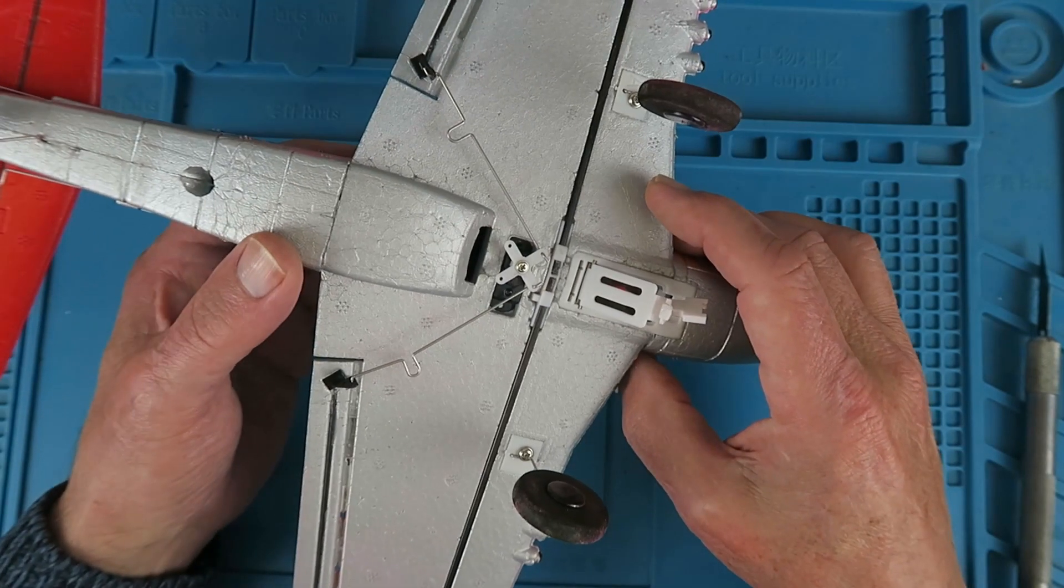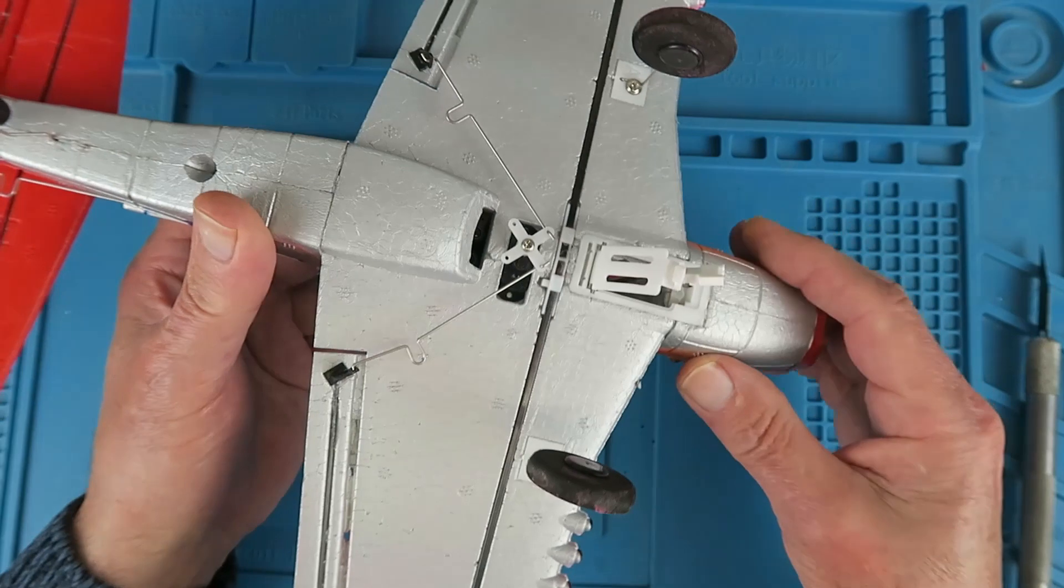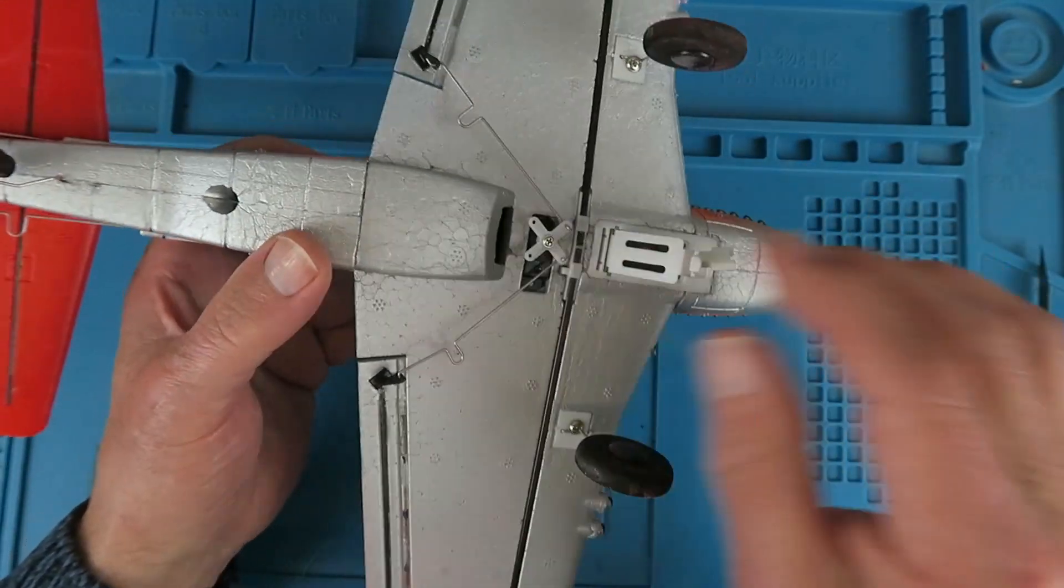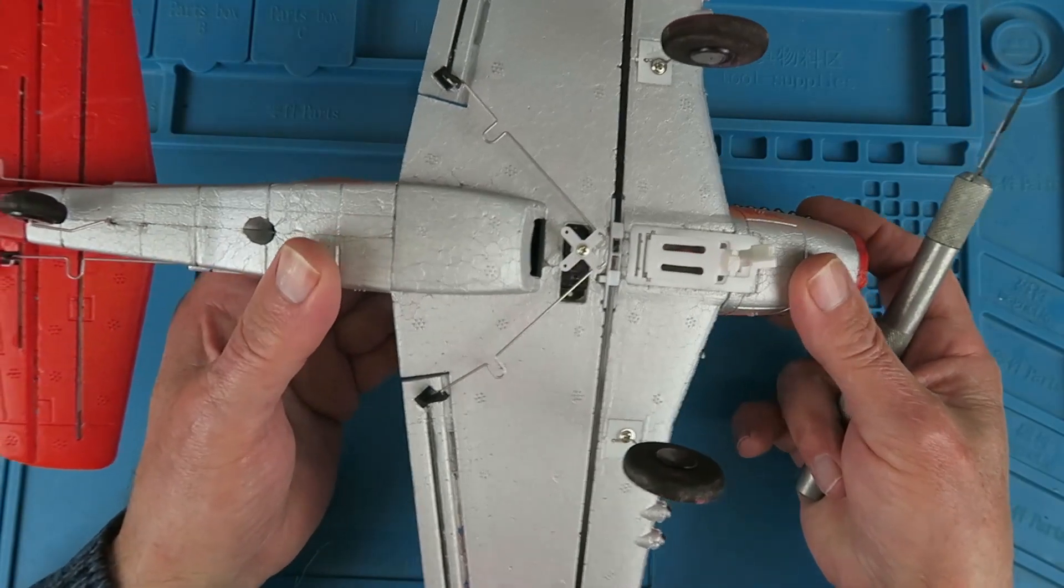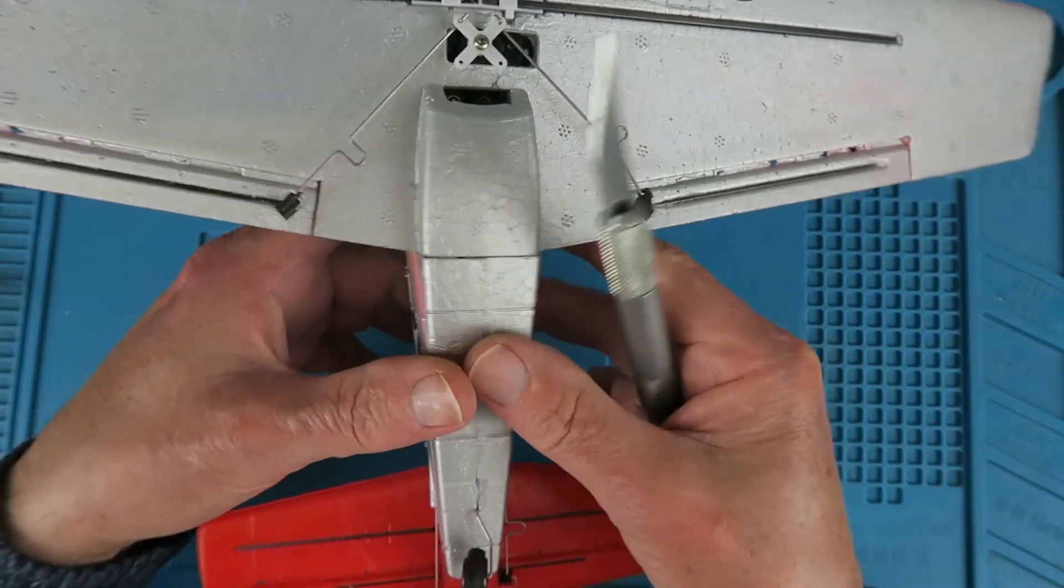How then to get it apart? It looks like it's been glued together with something like the Yoo-Hoo paw that I normally use, a flexible glue. Perhaps with a very dangerous looking weapon, we can separate the wing and take a look inside.